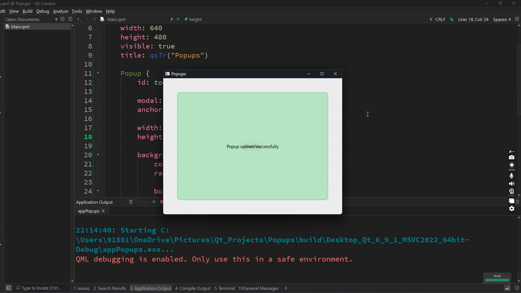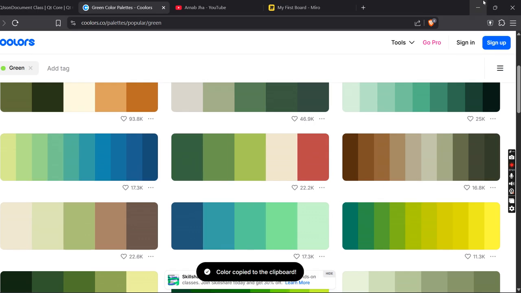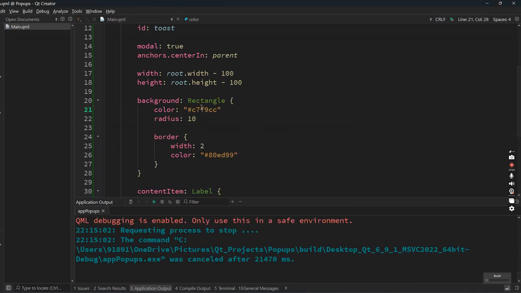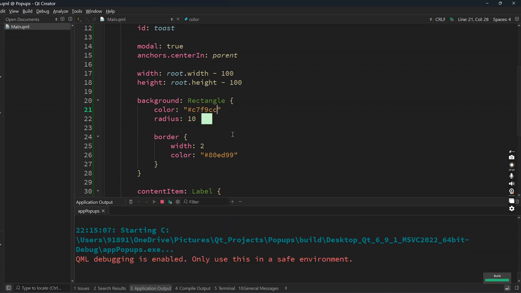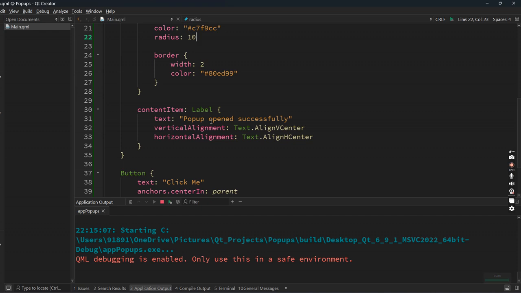The button is visible because we have made the background opacity a bit transparent. So instead of that, let's choose a color which is very light, like this. So the border will still be visible, and the background will be fully opaque, so no transparency. As you can see now, the background button is removed. Now if you click outside, it will close, right? If you click outside, it will close.